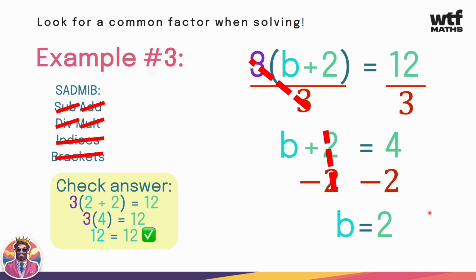Now this method skipped a few steps, okay? Just by dividing by 3 to start with, we got to the answer faster, which is fine. In this case, it worked really well because 12 divided by 3 is a whole number. Now, if this was 13 instead, you could still do this, but you'll start to get weird fractions or decimals in your answer. So maybe expanding brackets would be better if this was a different number that wasn't divisible by 3. But it's completely up to you what method you use. Whatever makes the most sense to you in the moment, I'd stick with that.